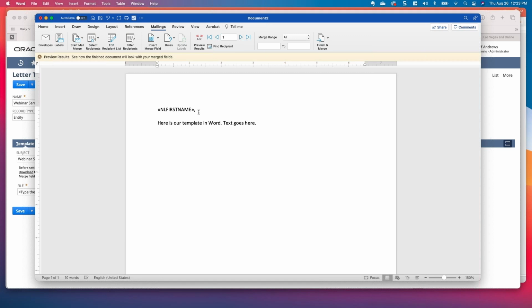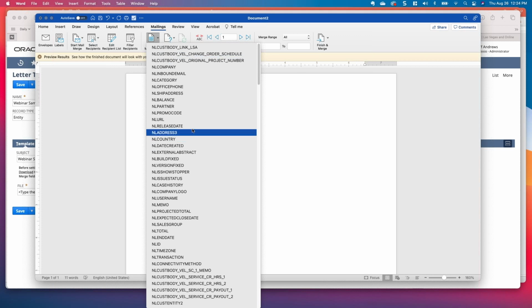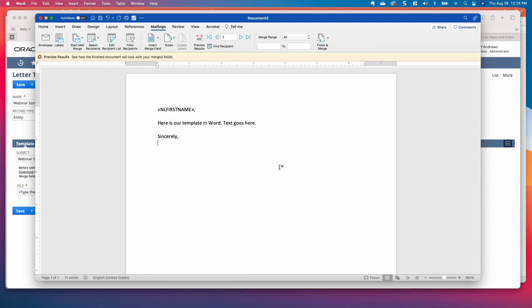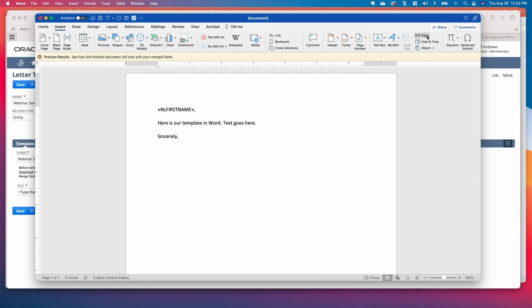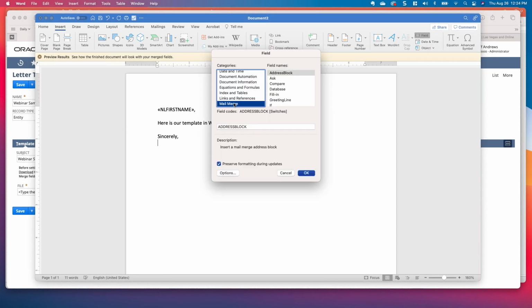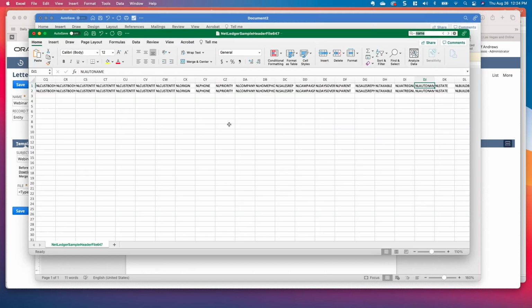And let's say now we want to add a user field. So the second way, in addition to this dropdown here of inserting the username, is if you've ever done these before, you can go to the Insert tab in Microsoft Word, and over here on the far right is the ability to insert a field. The reason that's kind of nice is because if I click Insert and go to Mail Merge, Merge Field, I can just type the name of the field. Maybe I go back over here and search for, what is that username?